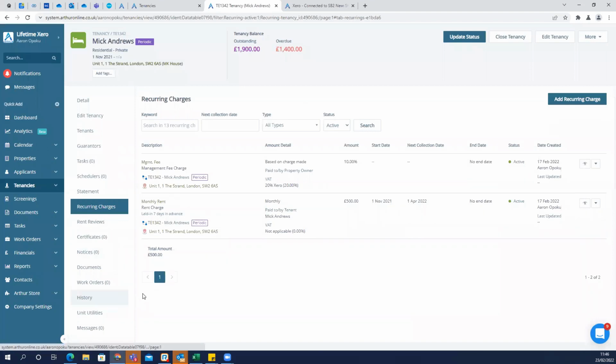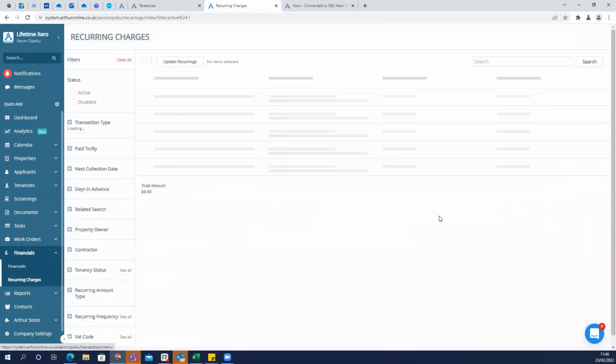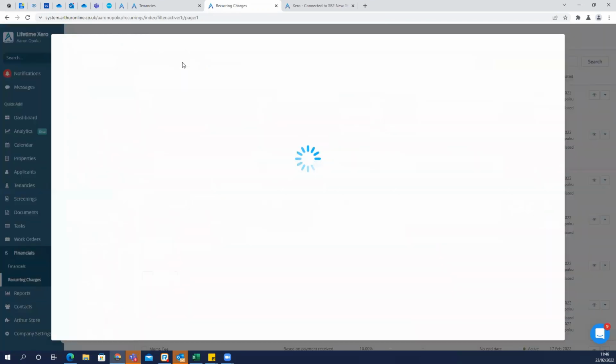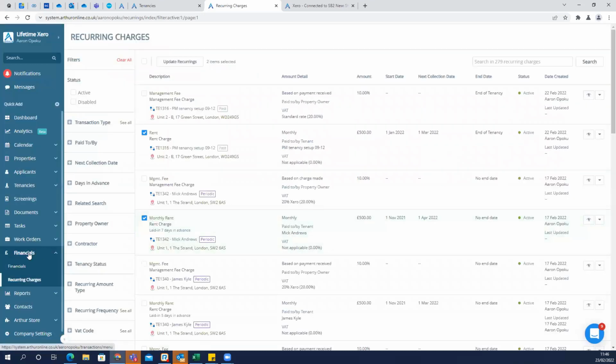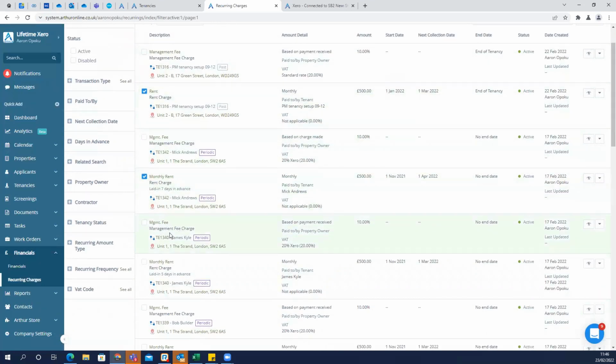Is there a way to bulk edit days in advance? Let me see. Okay, yes. So if you go to financials here and recurring charges, it will show you all the recurring charges in this page, and you just select the rent charges that you want to edit the days in advance.